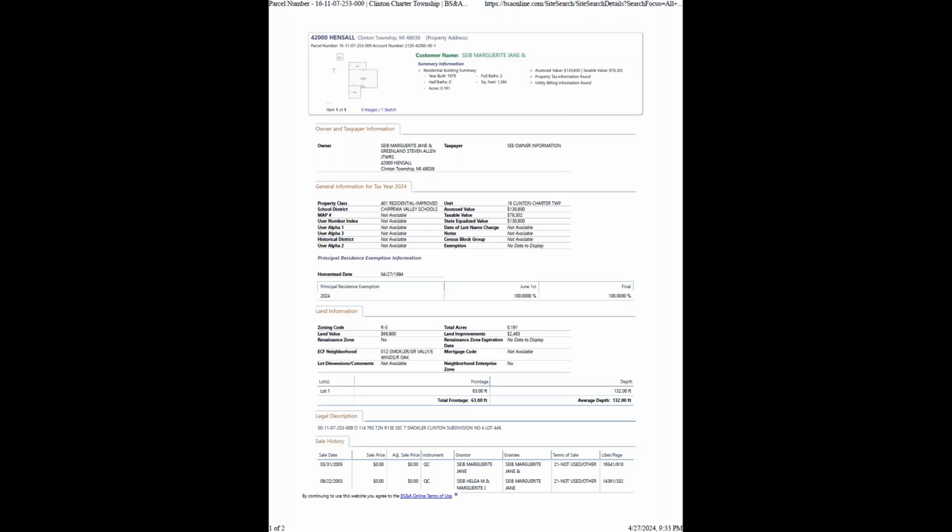In Realist, it also points those differences out between what's in the MLS and what's in the tax record. So not that I would go by that if there were discrepancies, but it reminds me to ask the question to the seller. Well, I see that the public record says that it's a two-car garage, but on the MLS, they had it listed as a 1.5-car garage previously. So these are great questions.